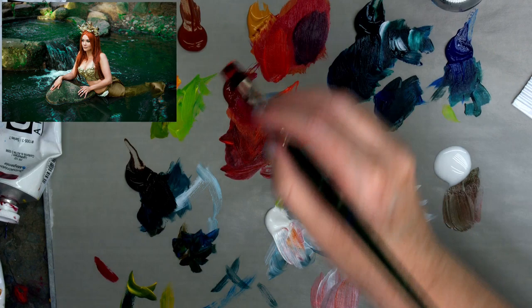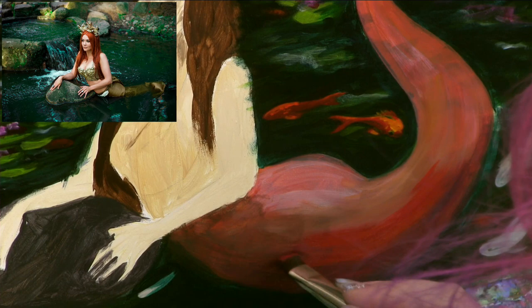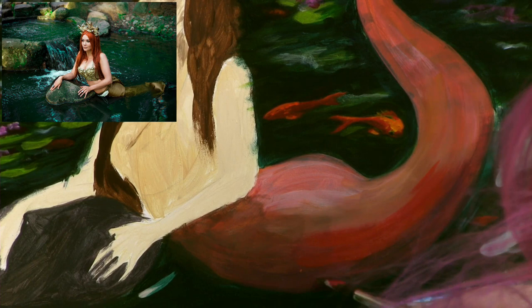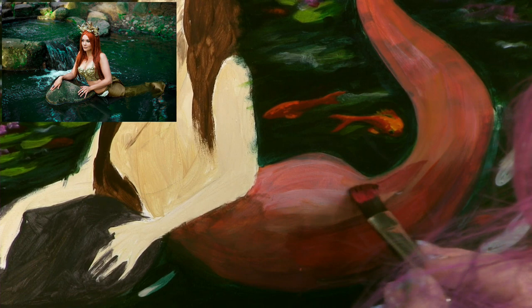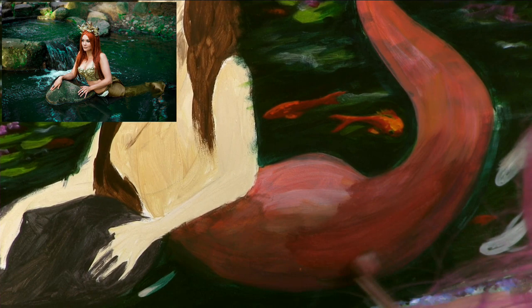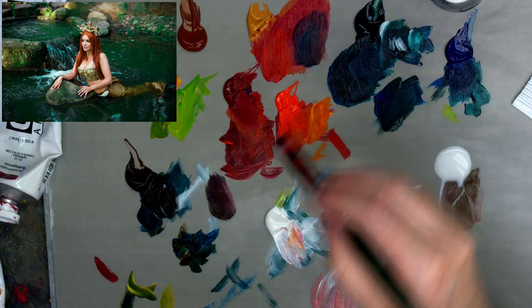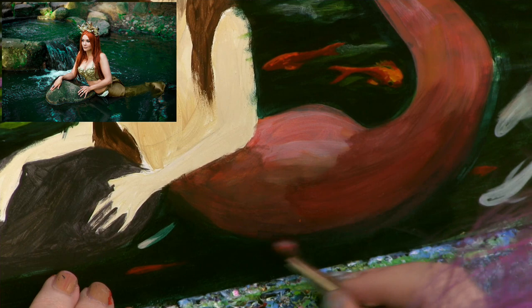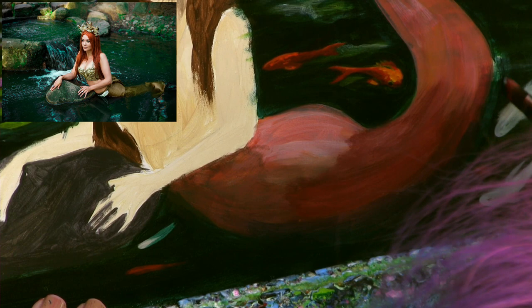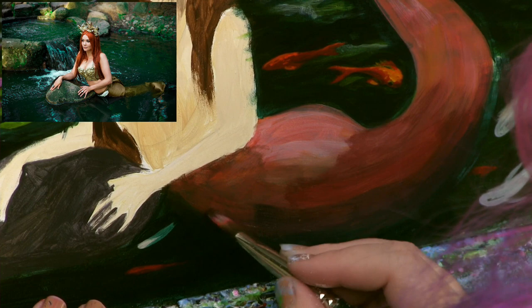I'm going to be just trying to darken some of these values down here a little bit. I'm using the green, and I might get into my burnt umber. The reason being is it's under the water, and so therefore will not be as bright as the rest of her. That's what we've got to play with, how we are shading this part right here. And when we're very close to the deep water, I'm going to get some green and blue into this, and very lightly brush a little of that. I want it to still sort of show. See what I'm doing? We're sort of visually disappearing maybe into the water a bit. This will be important later. Good work to do now.